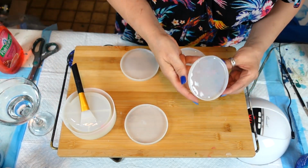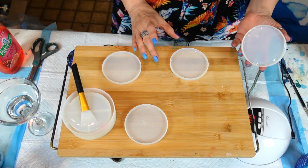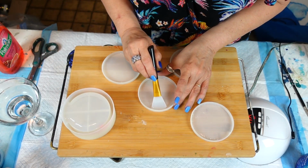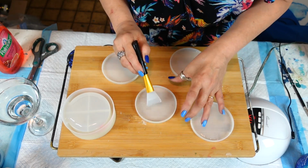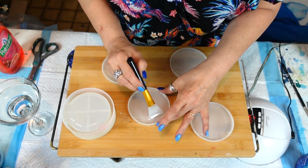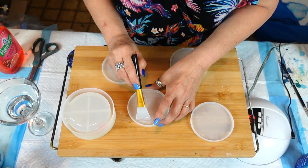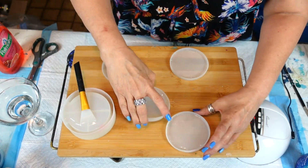So we're going to do one of these. Oh my goodness. Why does it keep moving away from the edge? Didn't do that before. All right, let's get moving. So this one, I'm going to make sure it's all to the edge. Perfect. We're going to do one coaster and one of the holders.